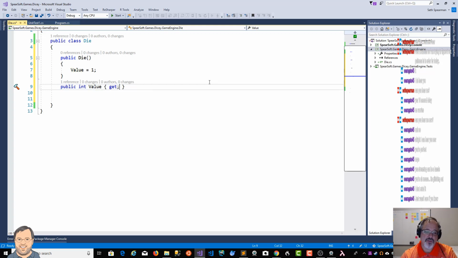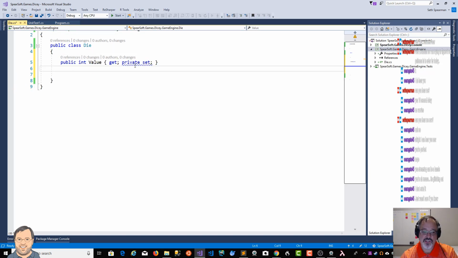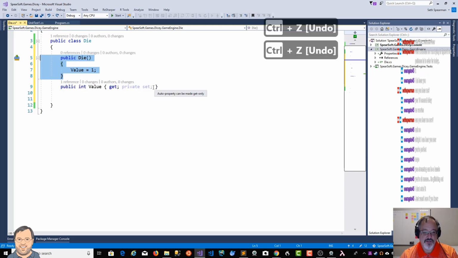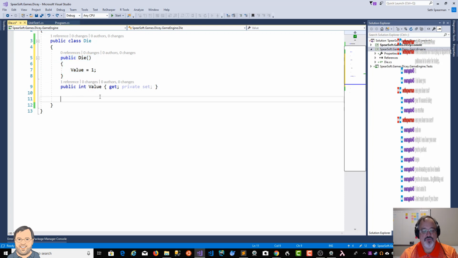We'll get to that in a little bit, but notice that we can also do this: instead of just having a getter, we can do private set. Same thing really, and in fact, ReSharper's telling me that that's redundant, but it's not redundant if I don't have this constructor. That means basically I'm going to set this somewhere else in the class. In my case, I want to set it here, and I'm going to also set it elsewhere. So I'm going to leave that.